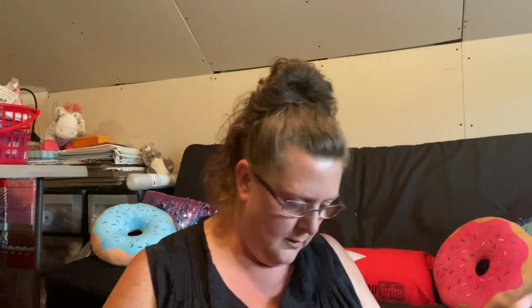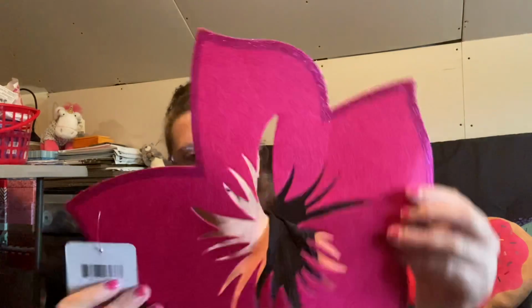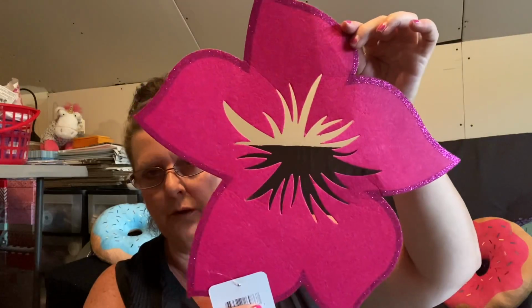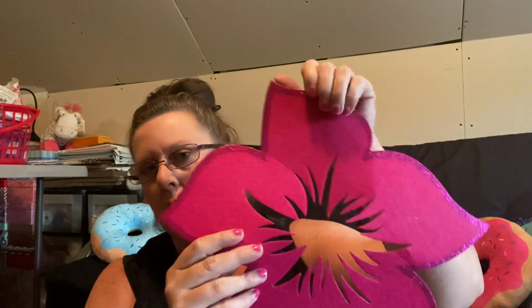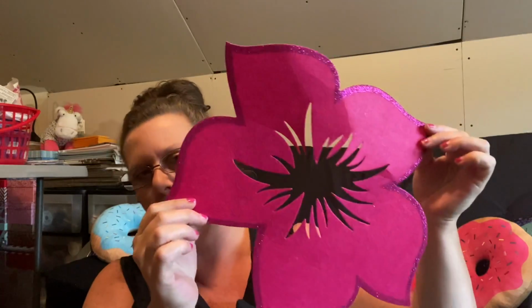And then I think these will be a little bit easier to hold. I'm not sure what type of flower this is. I'm not really good with that. I know some of my flowers. This one right here, which I think is really pretty. They're a little bit kind of bent up because they were in my bag. And oh, I hate when they shove stuff in the bags and they just bend it all up. But what are you going to do, right?